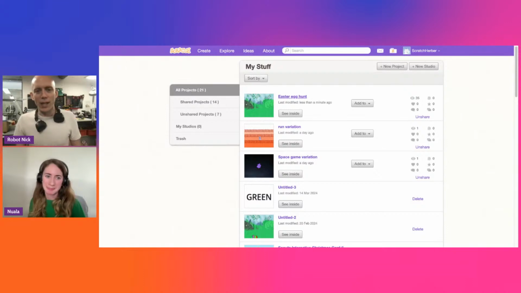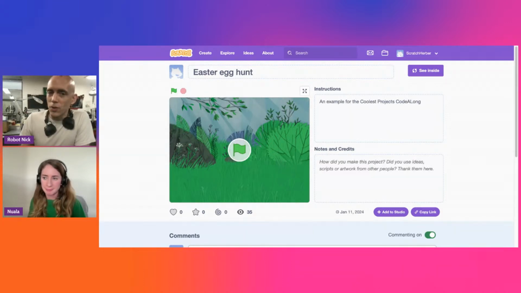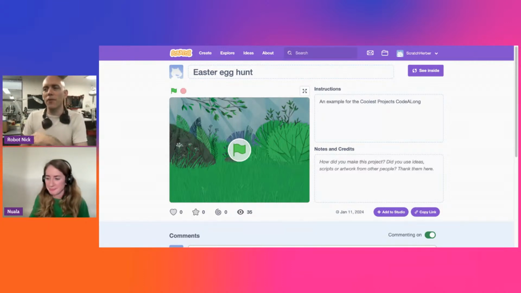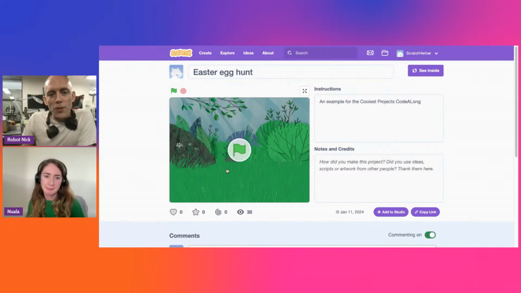This is slightly post the event. It's an Easter egg hunt game. I'm just going to show you the finished article here. The reason I've chosen this one to do today is that it's super simple to do, super adaptable. Like the Easter theme could be replaced with something else so easily. And I'll show you a couple of variations of the game at the end, just so you can see what else it could be.